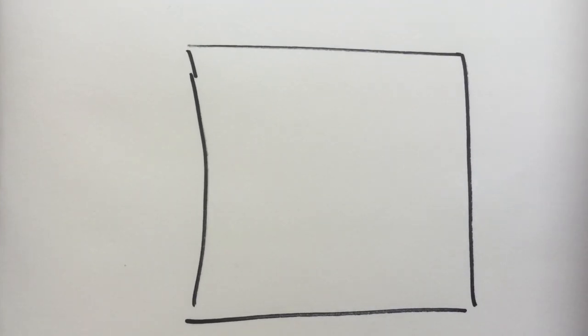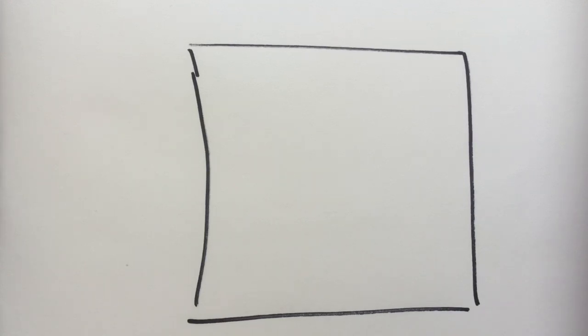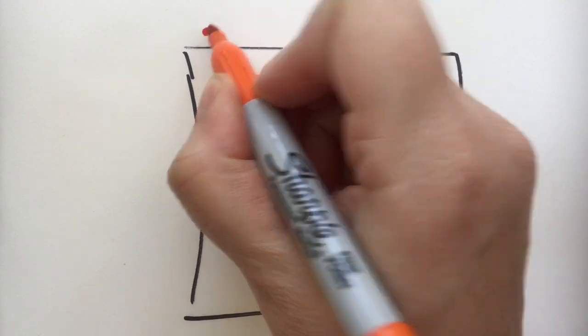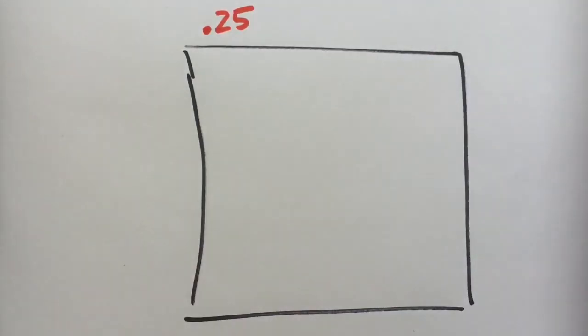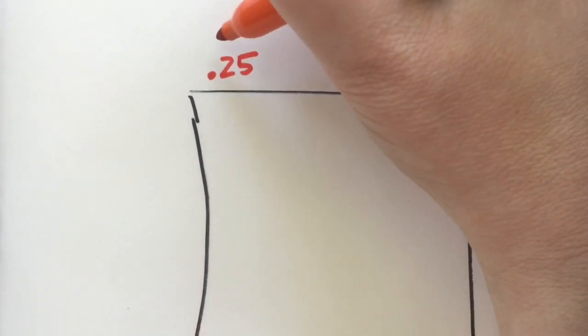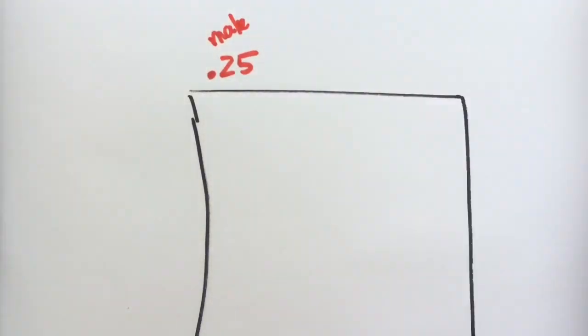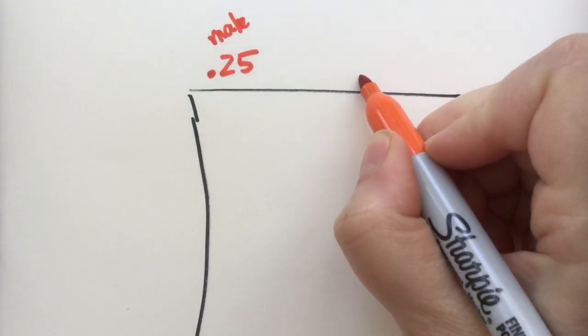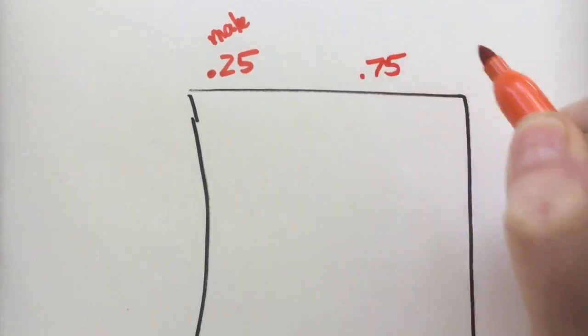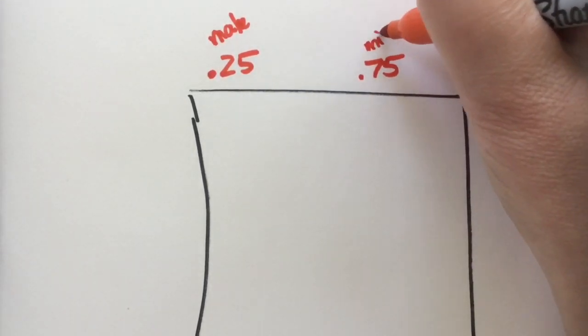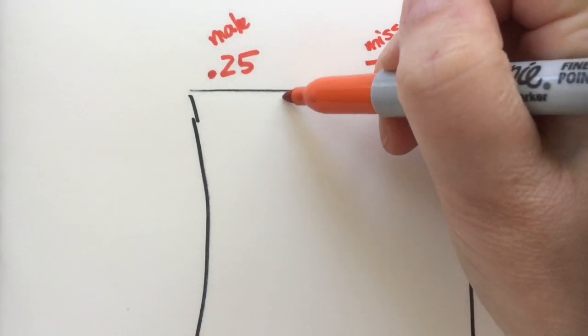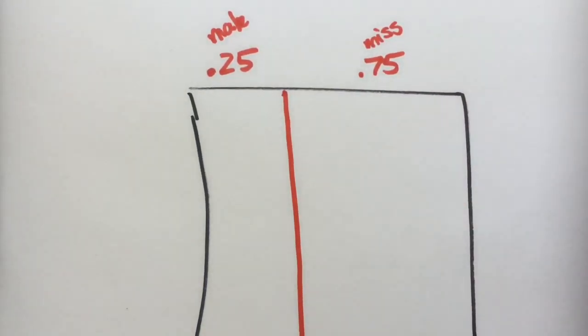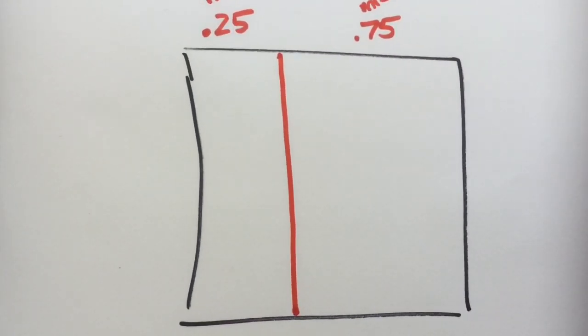Along the top, we will reflect what could happen on Joe's first shot. So on their first shot, it said that they have a 25% chance of making it. 25% as a decimal is 0.25, so this is the chance that they will make their first shot. And that means that there is a 75% chance that they will miss their first shot. And then we split our area model into those 2 outcomes.